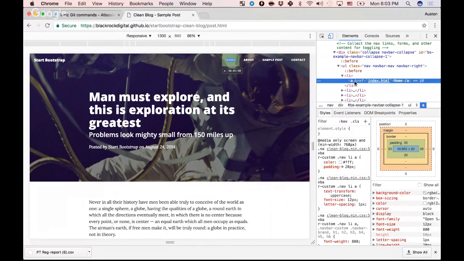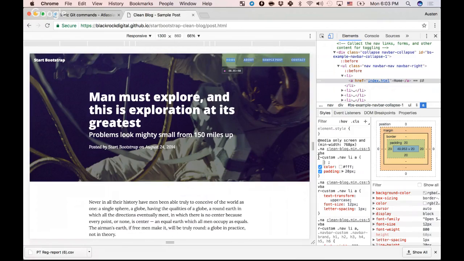And if we click on that, we can see exactly how this original template is using the CSS to target this element. So in this one, which might be a little bit different than yours, they are using our custom .nav li a, so for link.